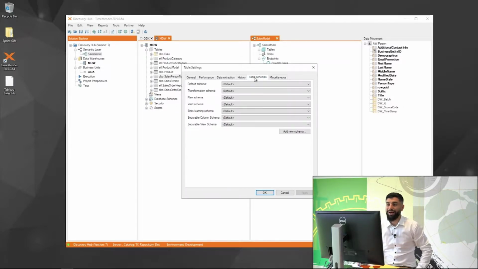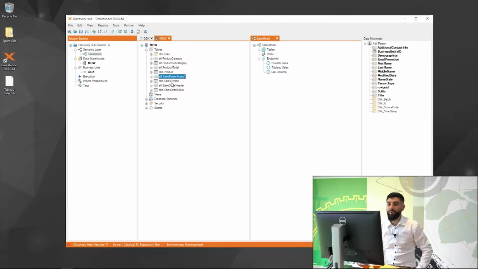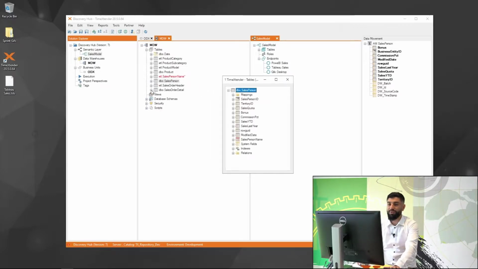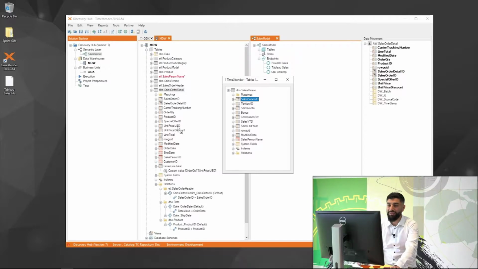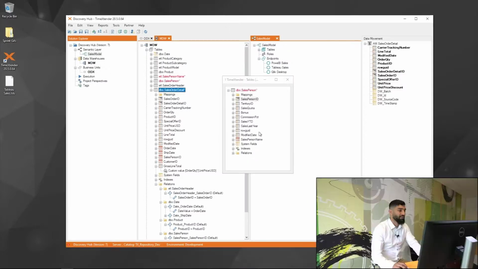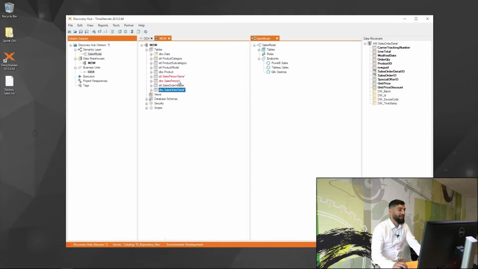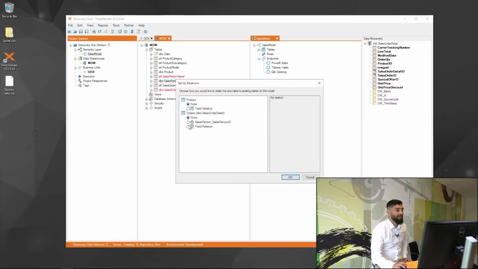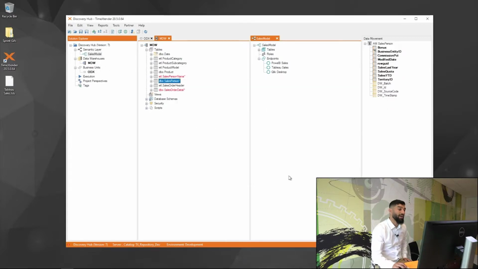Table settings, we will hide this one right here, set it to an ETL, and then we will relate our salesperson table to our sales order detail, dragging salesperson ID to salesperson ID. And finally, we will add the salesperson dimension onto our sales model right here, and we will add the salesperson name, and we'll click on OK. And we will inherit the relationship on the orders. Please select the salesperson to salesperson ID and click on OK.